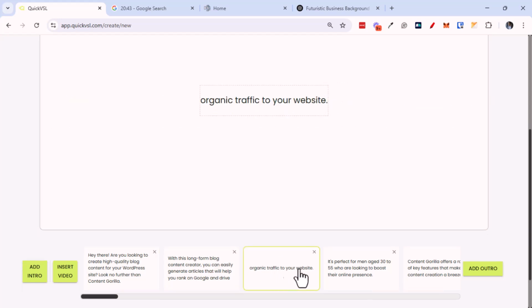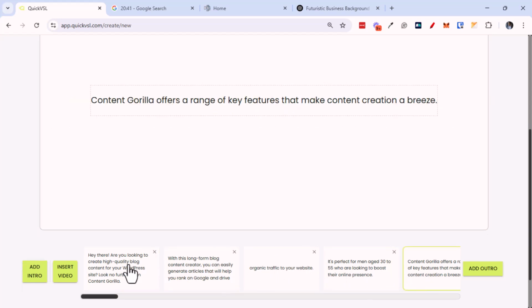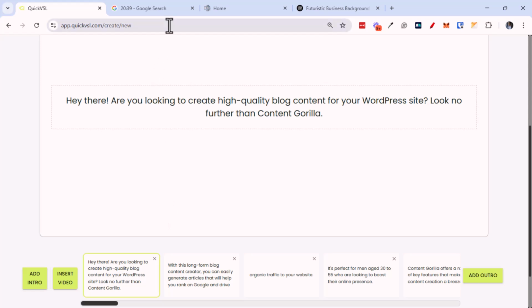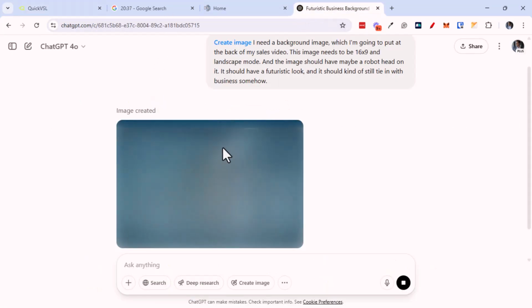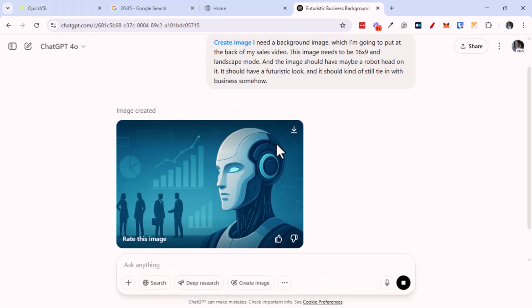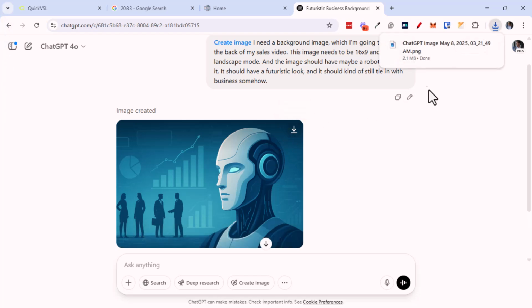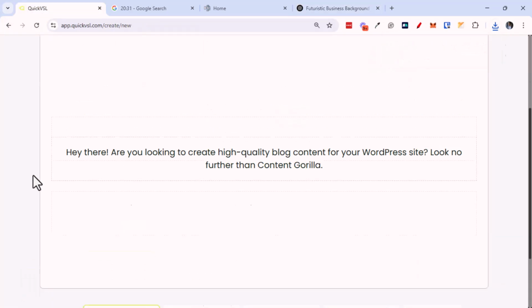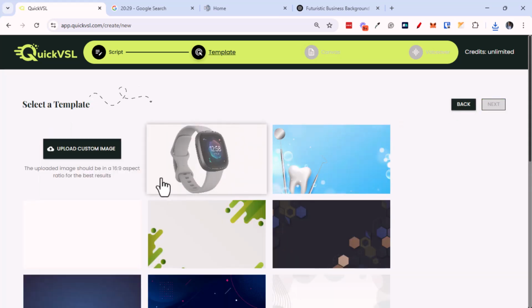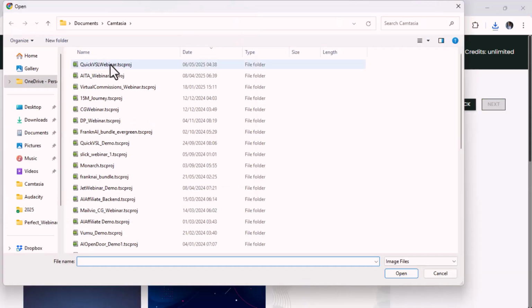And yeah, you might say, Neil, okay, this is a bit bland right now. That's okay. I'll show you how you can actually advance it, how you can improve it as well. Okay, this is all right. I'm going to go with this. I think it's a bit generic looking, but I can live with that. So let's go back, and I'm going to upload my custom image in this case.